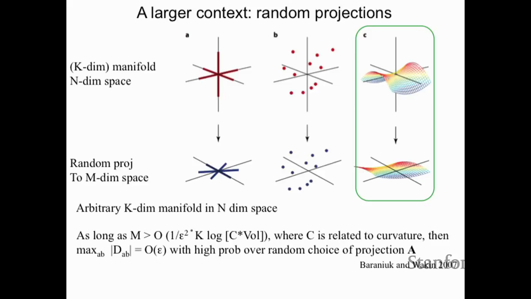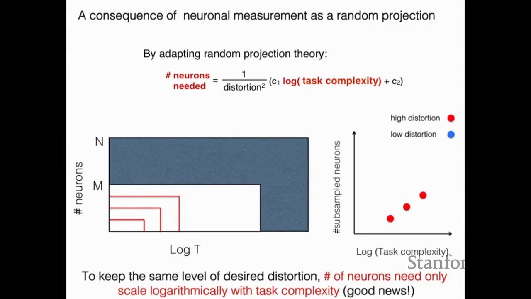So this is interesting. The ambient dimensionality, in our context the total number of neurons in the brain region, doesn't matter at all. What matters is the intrinsic dimensionality of your manifold and its curvature and volume, and of course, the distortion level that you'd like to get, all right? Now this actually makes a striking prediction that we can now test in neural data. Part of the business of a theoretical neuroscientist is taking theory and coming up with a way to test it in neural data.